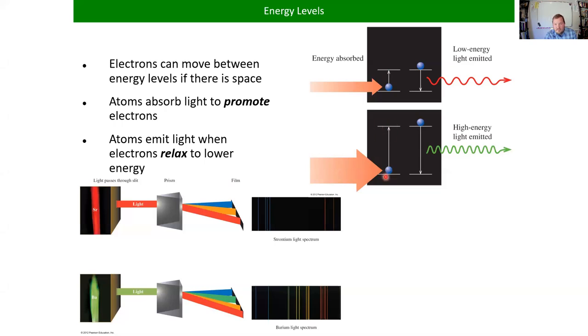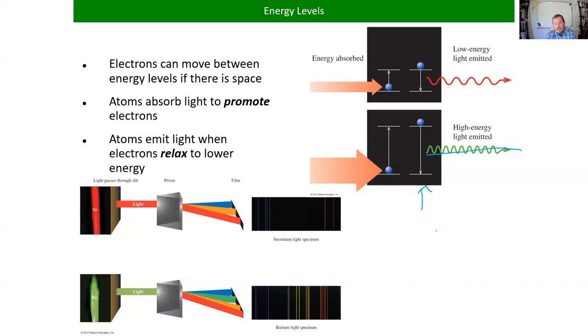This is the basic principle that solar cells work on. Solar cells absorb photons from the sun and they promote electrons when they do that. And those high energy electrons can then be hooked up to a circuit and used as current. On the other hand, the exact opposite, when an electron relaxes, that's when it starts at a high energy and drops down to a lower energy. But you're not actually taking that same electron and moving it from here to here. It's ceasing to exist at the high energy level and starts to exist at the lower energy level, but that energy has to go somewhere. And so it'll actually create a photon out of nothing as a way of getting rid of the extra energy.